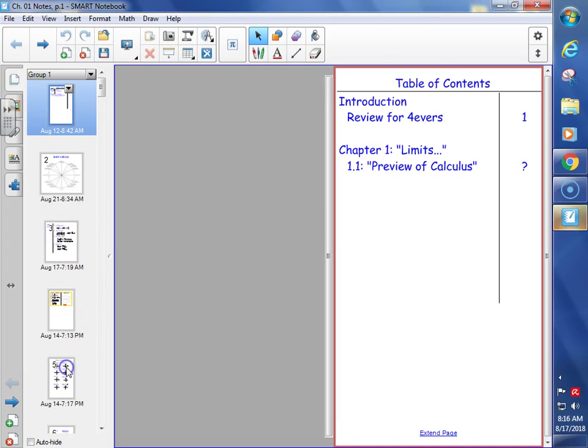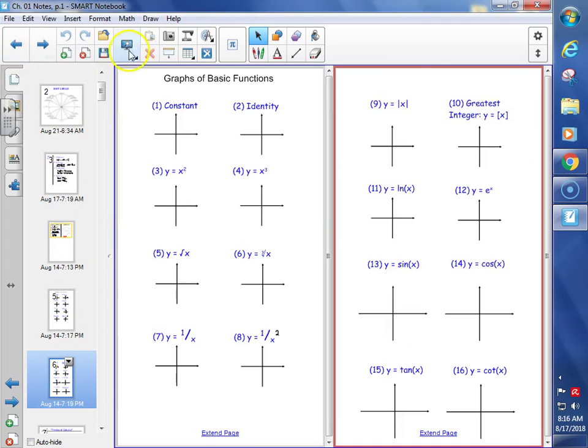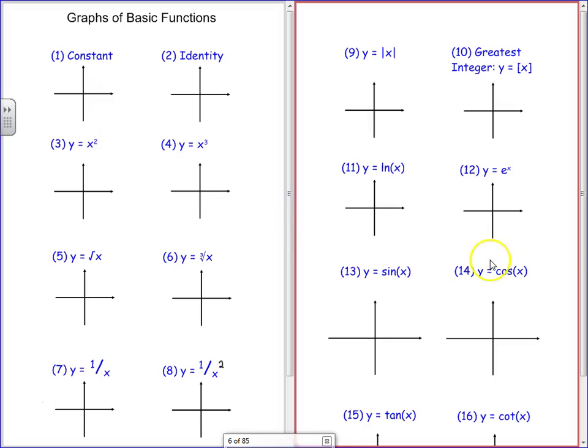So here we go. Let me get all of these graphs up. Let me get the double page and full screen. Can we see them all? Are they off the board? Nope, they're on the board. You can hardly see? That's okay. If the glare is kind of funny, let's go ahead and do that.